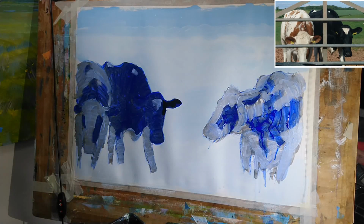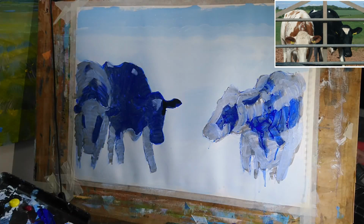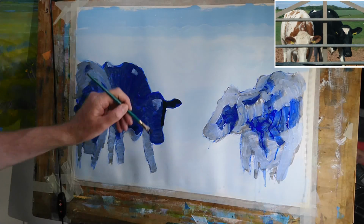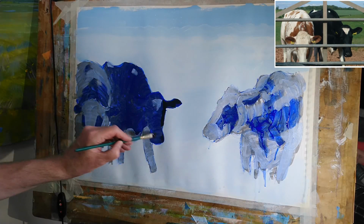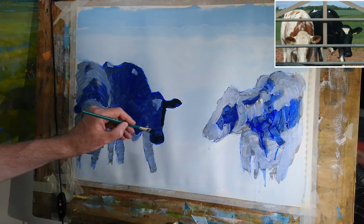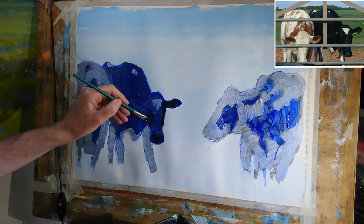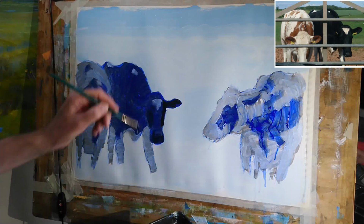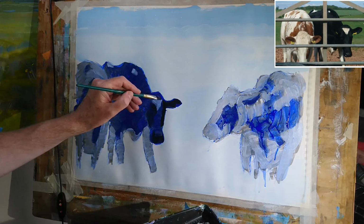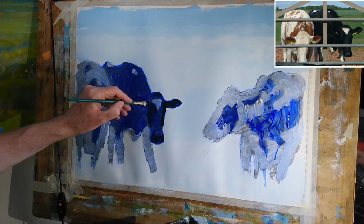Now, the paint isn't moving around quite as much as I would like, so I'm just spraying the paint on the palette and on the painting itself with a bit of water. And that's one of the things I've noticed with the interactives. I think it's true of all acrylics, actually. For example, I would say in general, the ultramarine blues are generally more fluid and translucent than burnt umber, for example, which tends to be thicker and gloopier.